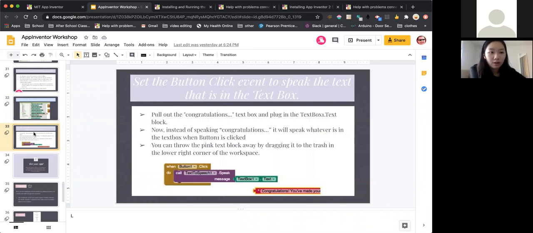And now we set the button click event to speak the text that is in the text box. So pull out the congratulations text block and plug it into the text box 1 dot text block. Here you see text box 1 dot text, and then you have the congratulations block, and you connect the two blocks.